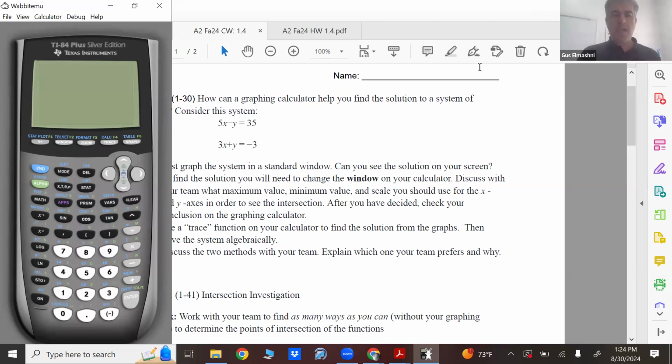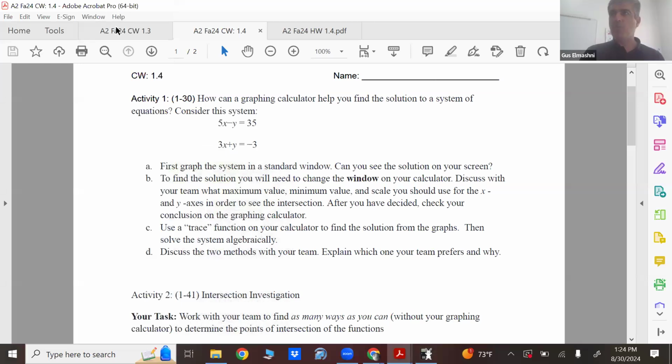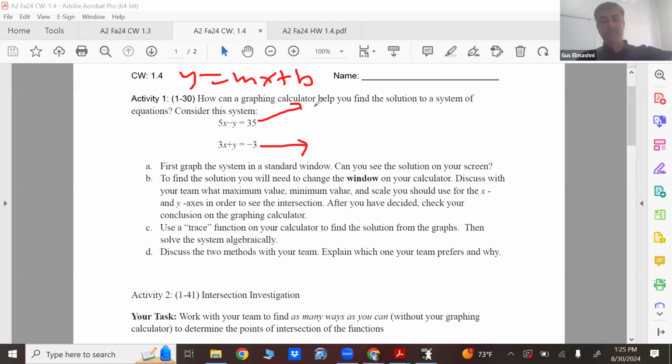So I'm expecting that to happen. Okay, so now I'm going to go to the calculator, turn it on, go to y equals, and we're going to punch in the equations. But before we do that, there's some work we have to do. What work do we have to do before I punch in these equations? Yeah, you got to get y by itself, exactly. So we have to get it in slope-intercept form, or y equals mx plus b. 100%, y equals mx plus b. Now, Desmos, again, you type the way it looks. It doesn't matter. But on a graphing calculator, you have to get y by itself. So a little bit of algebra you got to do. Not that hard. I know you guys can handle it.